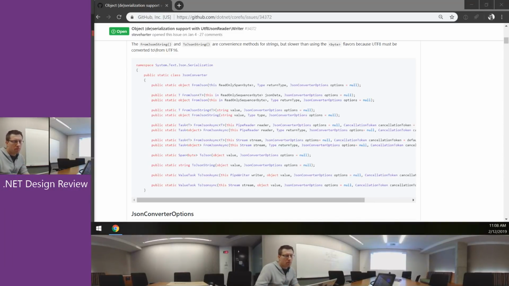Right. Yeah, I would do it as a generic Write, and then a non-generic Write that takes the type, and someone can pass in what they expect their type to be if they want full dynamic inheritance. Or we could even say null is whatever type object has. Yeah, if you do pass in the type, we are going to instantiate that type, of course, on the From methods, right? On the Froms, it makes sense. The question is, does the Write need a cap on how far down the hierarchy it should go? Yeah, and I'm saying for that particular case, although it's a valid feature request, that I would like to scope that out for the moment.